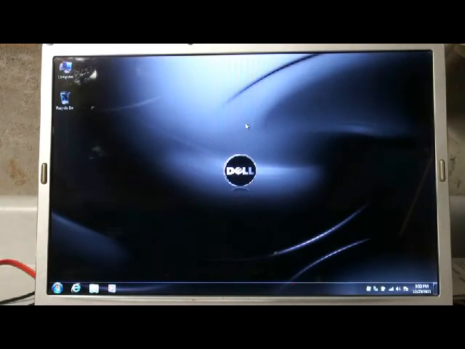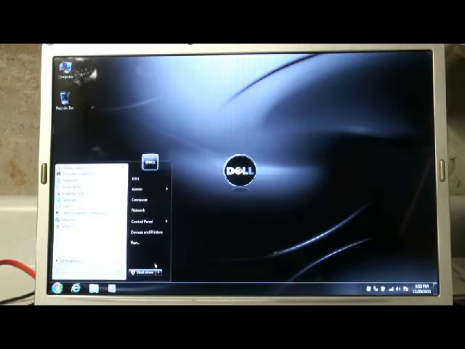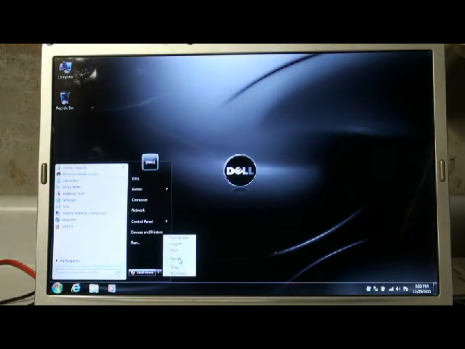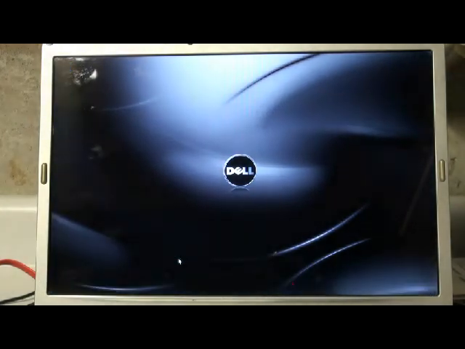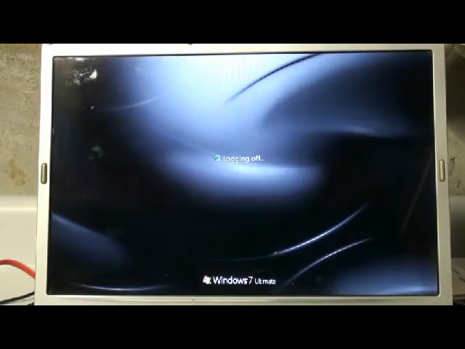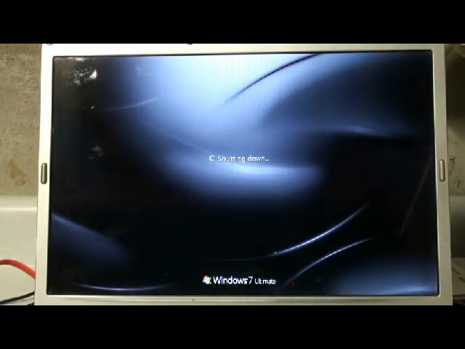Step 1. Insert your operating software disk into your computer. So in this situation, the computer is turned on. So after inserting the disk, power down the computer. On startup, you will need to boot into the BIOS. Usually, this is the F2 key. Once in your BIOS, you need to change the boot devices.